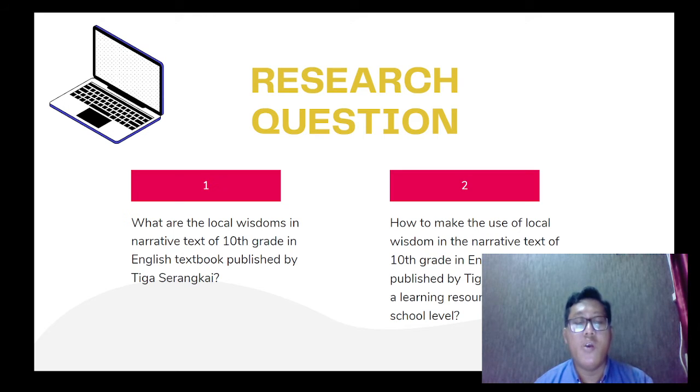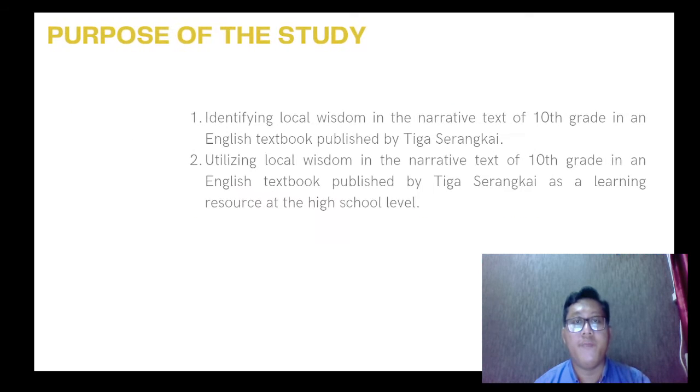Next, there are two research questions in this research. The first, what are the local wisdom in narrative texts of 10th grade in English book published by Tiga Serangkai? And the second, how to make use of local wisdom in the narrative text in English textbook published by Tiga Serangkai as a learning resource at the high school level.